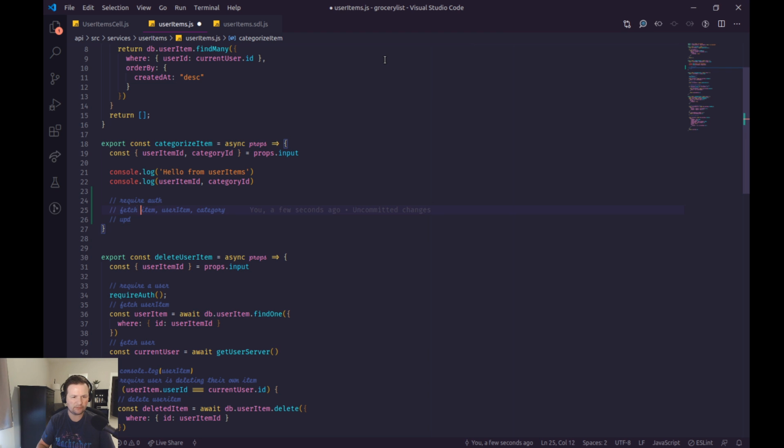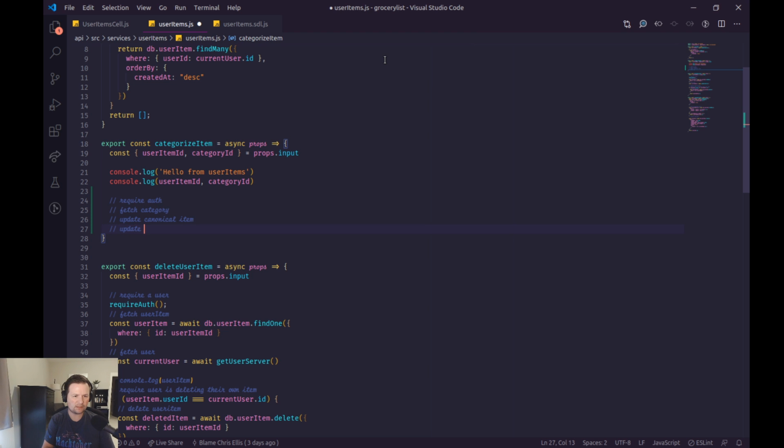Actually, I think all we need to fetch is the category to get the category name, because we're not trusting the client on that. And then we need to update the canonical item, and then update the user item. So that makes sense.